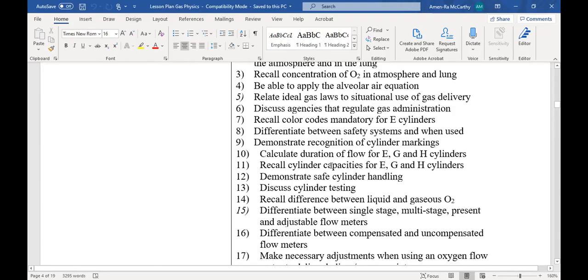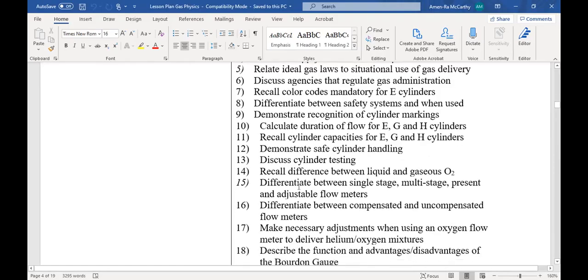Calculate how long it lasts, the duration of flow, right? If I say Mr. Johnson is on an E cylinder at 2 liters per minute, how long would it last? You have to be able to calculate that formula and tell me he has 2 hours, he has 3 hours, he might have 30 minutes. Okay, does he have enough time to go to the dog track before he goes home, or does he need to get another tank? Because when you go to the casino, you see people walking around with oxygen. And if they run out, they show it. So they have to know how long they have.